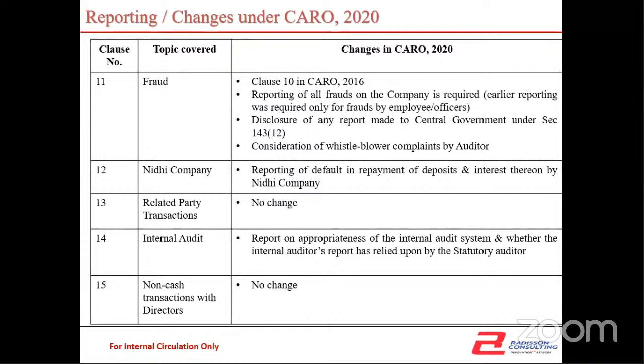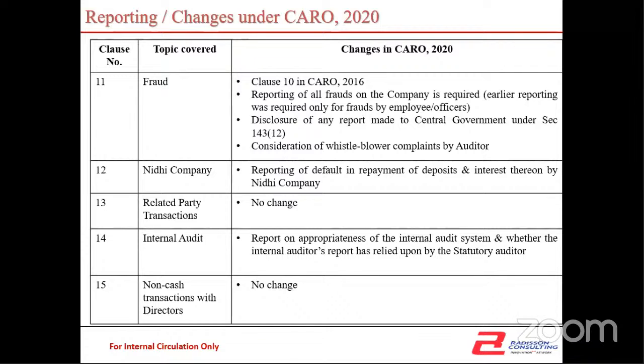Reporting is required by the statutory auditor, but under the Companies Act, the duties of a cost auditor and the duties of a secretarial auditor are the same as that of a statutory auditor. So even if a cost auditor or secretarial auditor comes across a fraud which is required to be reported under section 143, even they are responsible to make this disclosure. However, a tax auditor or a VAT auditor will not be required to make any reporting under this clause.